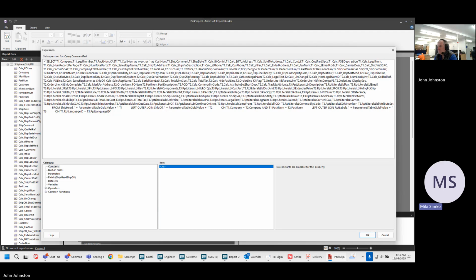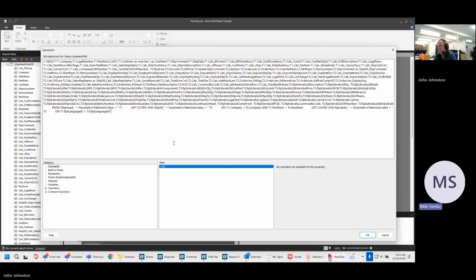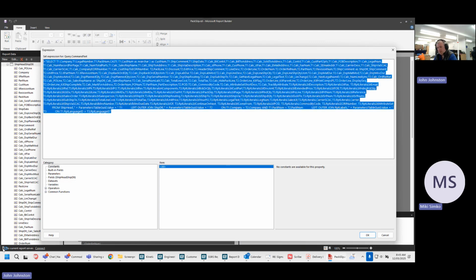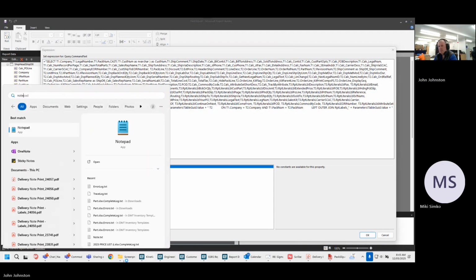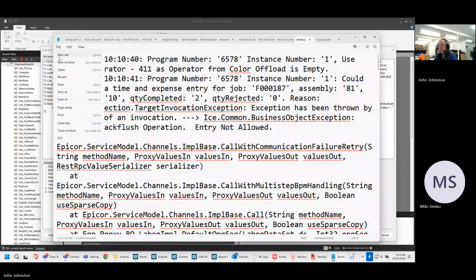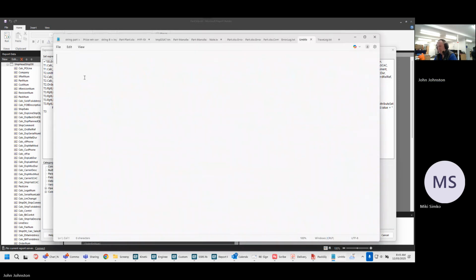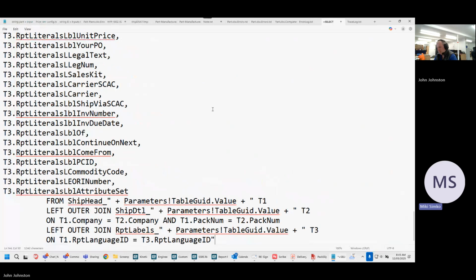Now, to do that, I would go and copy that. Can you copy the whole thing in Notepad just so we have a backup? Okay, just so we have a backup.